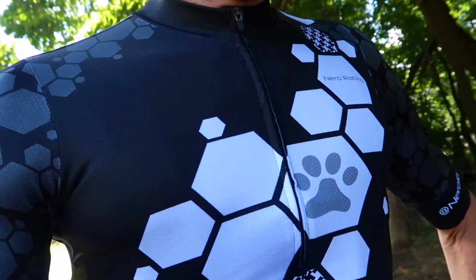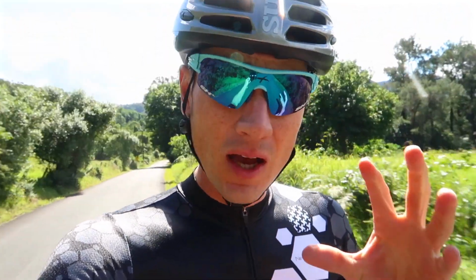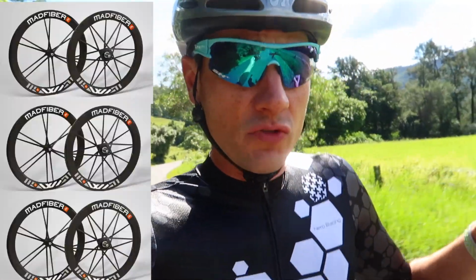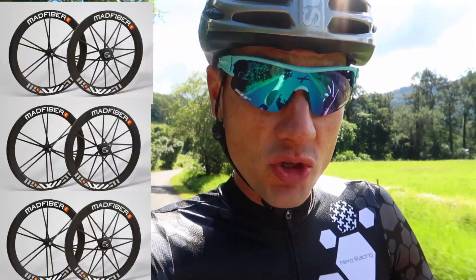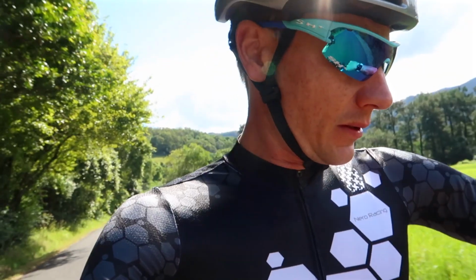Why am I doing this again? These two wheels are probably too close to each other to get a real difference. If someone wants to give me lots of different sets of carbon wheels to try, I'm more than happy to do that. These are the wheels that I have, these are the wheels I'll be trialing.